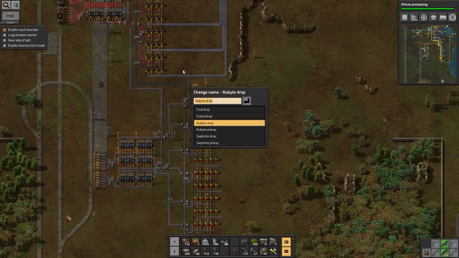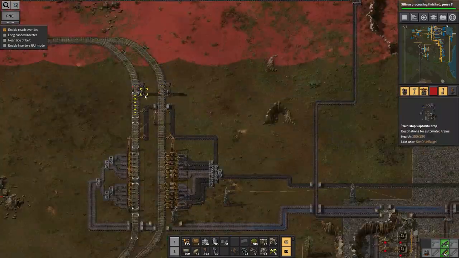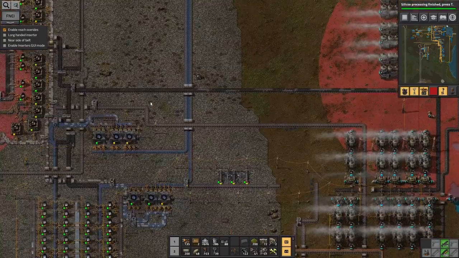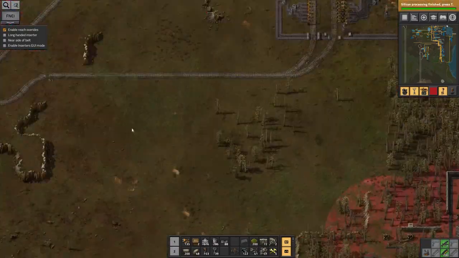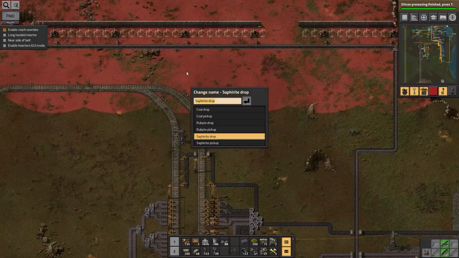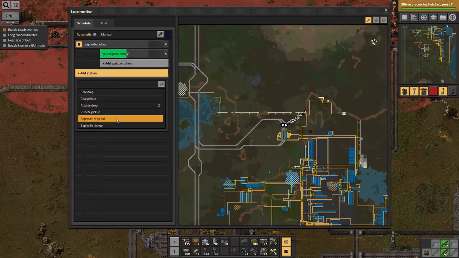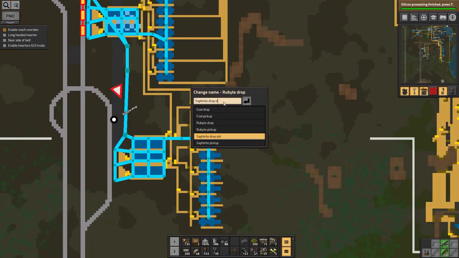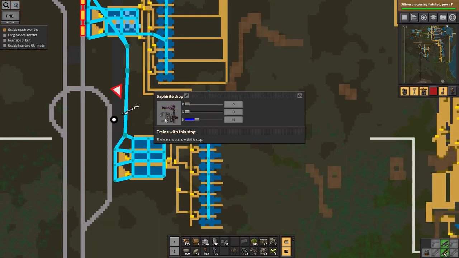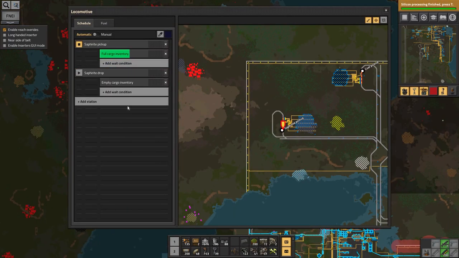So if I rename this, Sapphirite drop. At the moment this train is going to take it to this one, because it's closer. But if I get rid of this, that one needs to be called Sapphirite drop. Clubford did things in the right order, wouldn't it? Then tell this train to go to Sapphirite drop until it's empty.